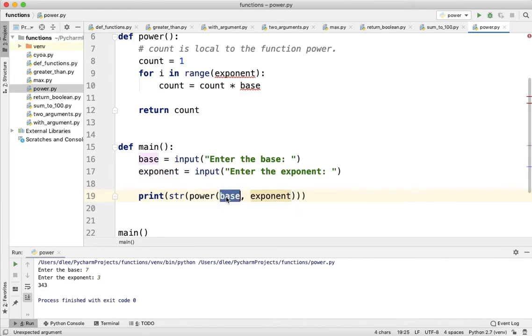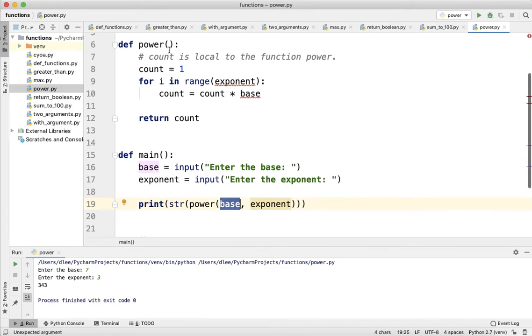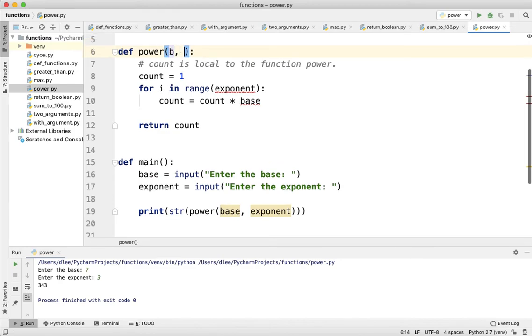And so what this is doing is it's passing in the 4 that I entered here, and it's passing in the 23 that I entered here, right? It's passing the value that's inside of the variables base and exponent. And once it does that, then it's going to jump up to line 6, and it's going to receive the 4 in this variable here, base, and this variable here, exponent.